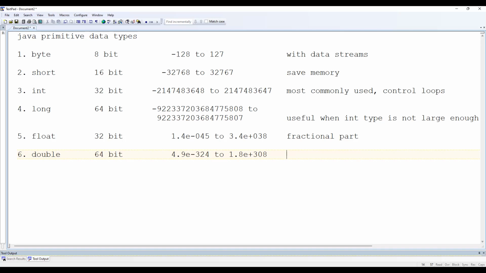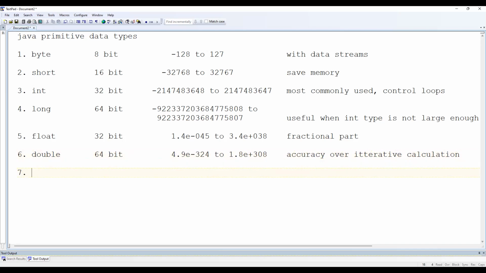This is mostly used when you need accuracy over iterative calculation. Okay, you want a precise result. At that time double will be used.